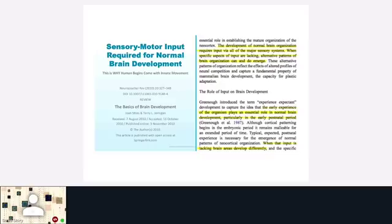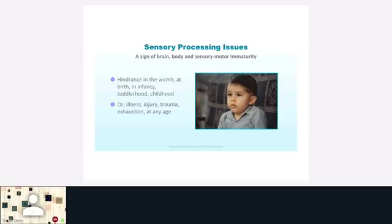Well, one of the things that's so important for parents to know is that no matter what age your child is, even if your child is already an adult, or even if you're already an adult, I actually started this work in my 40s. These movements, because the brain recognizes them, it knows what to do with them, and they're highly helpful for all ages. You don't have to just do this with infants, even though that's where they come from naturally in the human lifespan. They will work at any age, and we've seen that over and over.